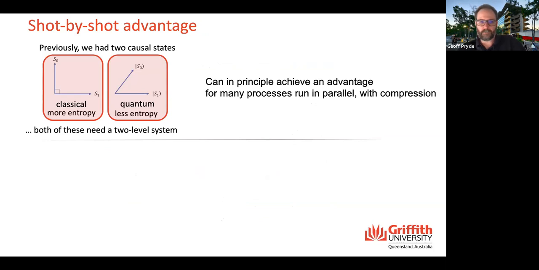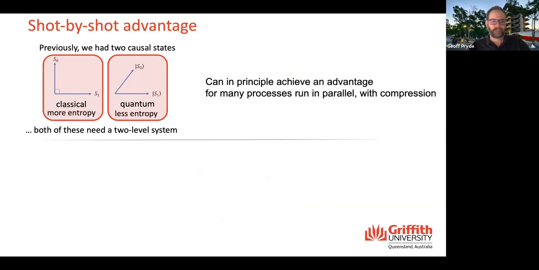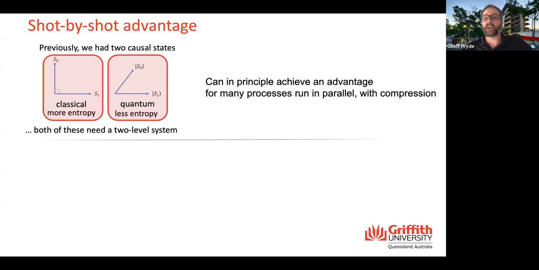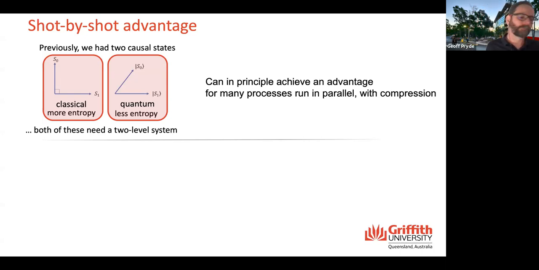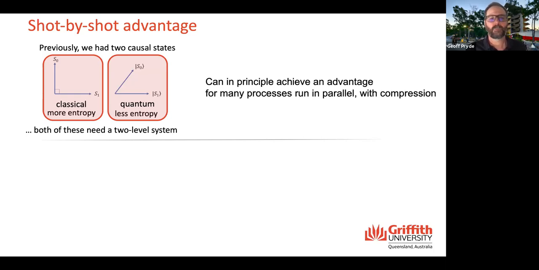You might object and say: there's clearly an entropic advantage in these kinds of systems, and one could imagine it could be more spectacular in larger systems. But what about the dimensionality? It's all very well to say the quantum system has a lower entropy than the classical one, but in the classical one you still needed a bit, and in the quantum one you still needed a qubit — a two-dimensional system in either case. Isn't that a little bit artificial? There are two responses. First, in principle, one would think about running many many copies of such simulators, and in principle one could use compression across many copies to achieve a memory advantage — turning the entropic advantage into a true compressive advantage. But for more complicated processes, there is indeed also a dimensional or shot-by-shot advantage that can often be obtained.